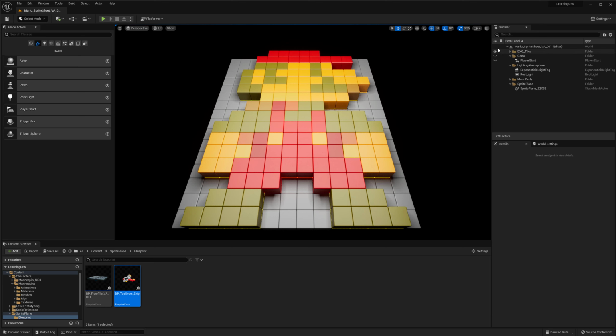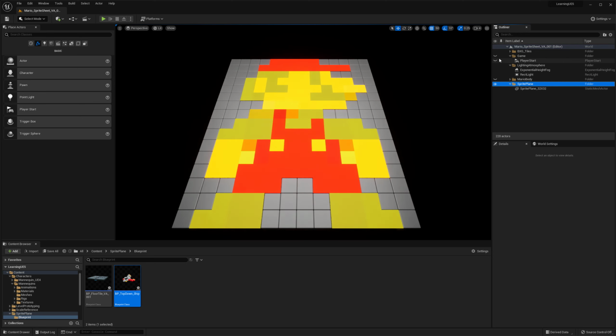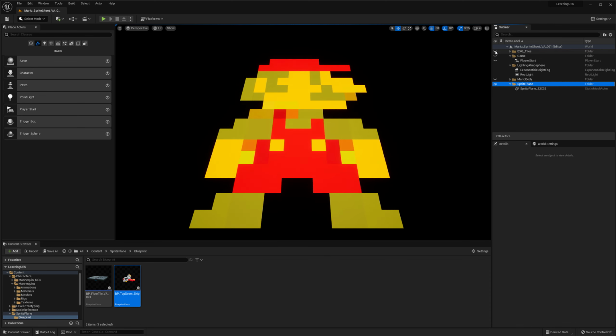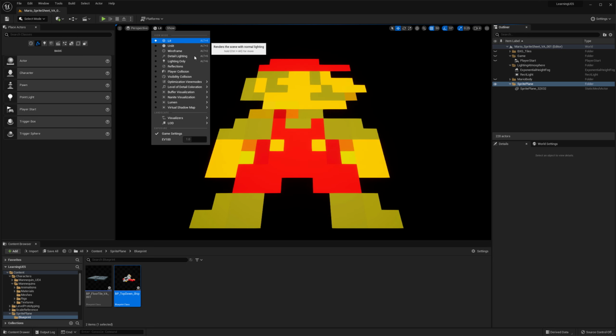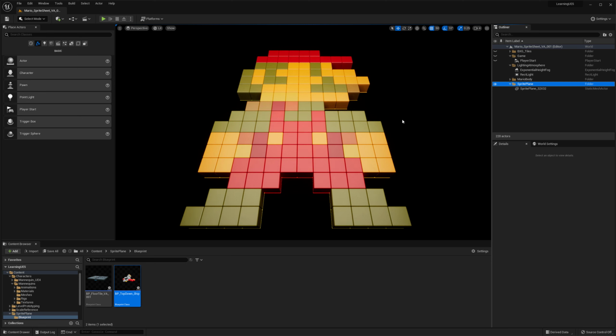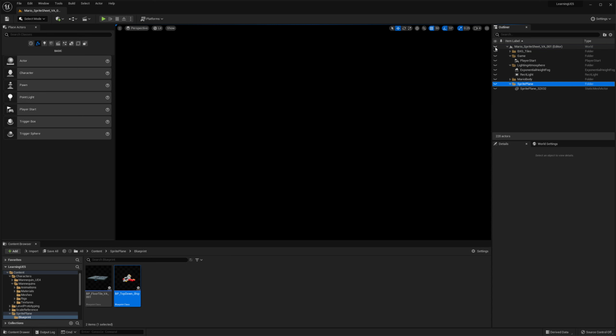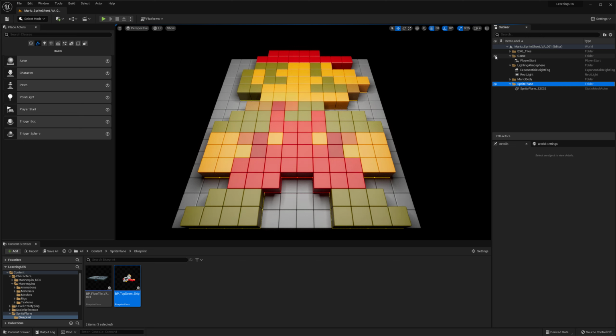So you can see on this one, if I hide this part here, these different blocks, and I hide maybe this, you can see we started off with an image and it's just mapped to a plane. If we take a look at the wireframe, what I tried to do is make a very simple plane, and each one of these 1 meter divisions on the plane would equal out to be like a pixel. And so then we can take this sprite that I was able to find and recreate that and color pick and everything else like that from that, and build a background section for that as well.